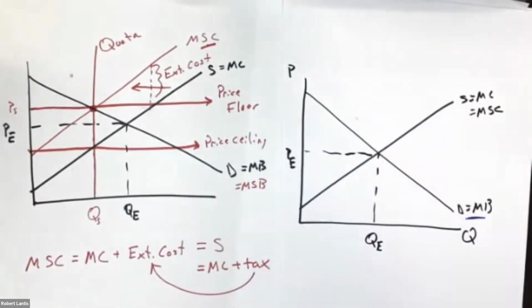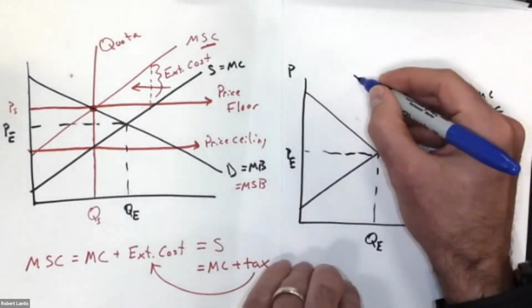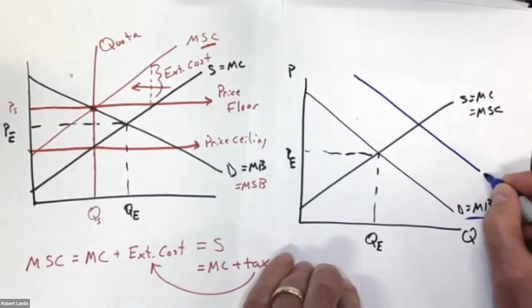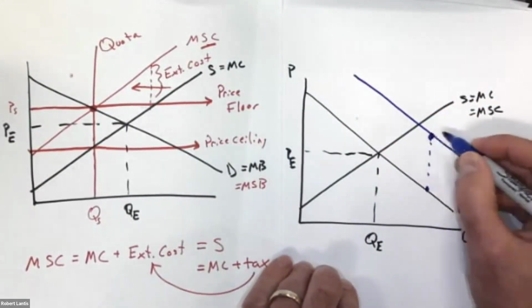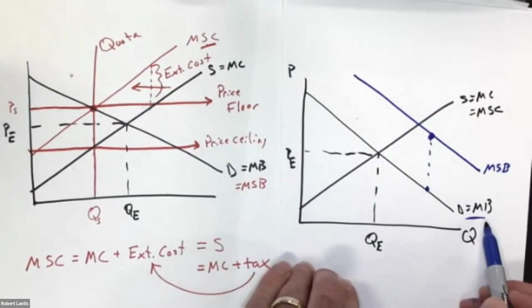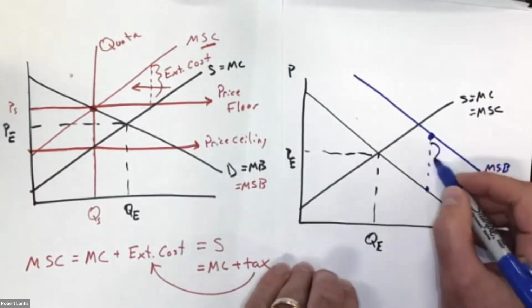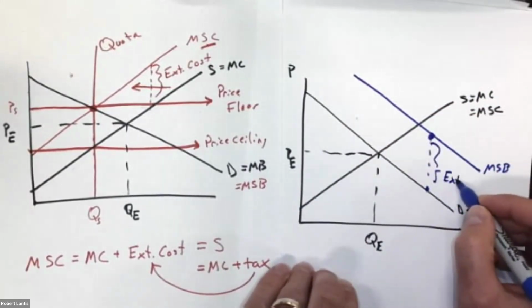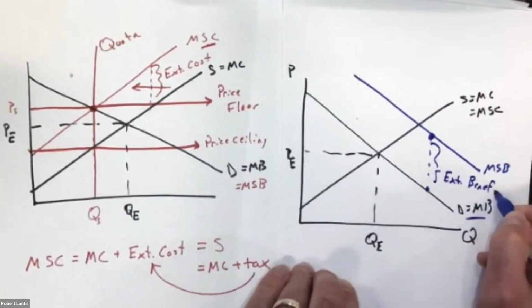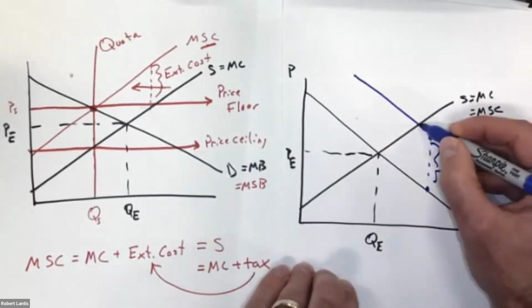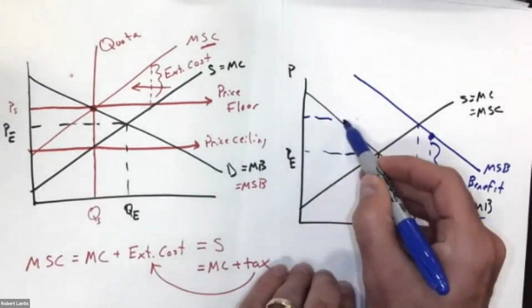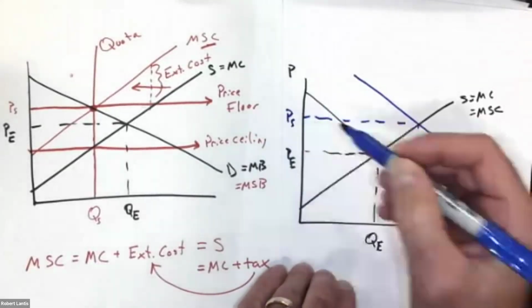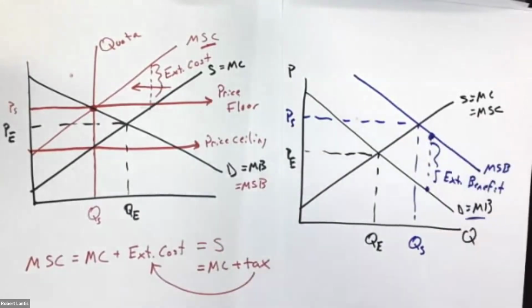Society, their marginal social benefits, right, we said at every quantity, the benefit to society will be whatever the benefit to the consumer was, plus some additional amount. So society wants the quantity, we can almost think about like what the efficient price would be for society to be up here.